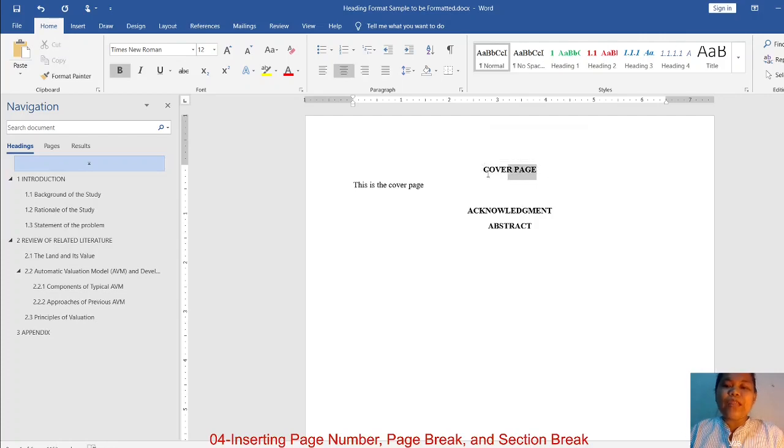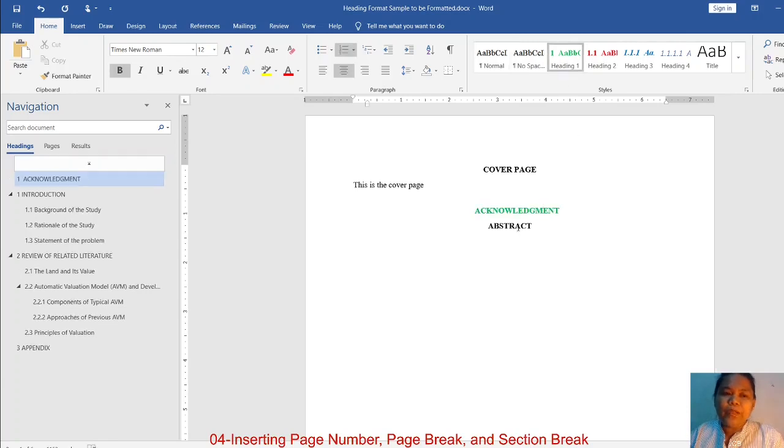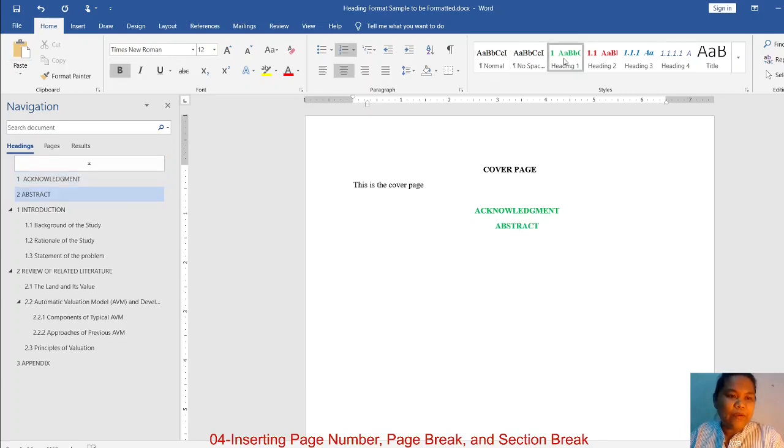The cover page title, or the words cover page, will be deleted in the actual paper because it will be replaced with the title of the document. So for the acknowledgement, that would be heading number 1. Observe what happened here. And for abstract, this is also heading number 1.